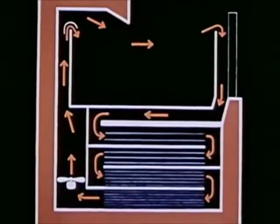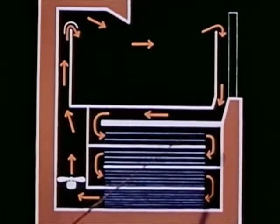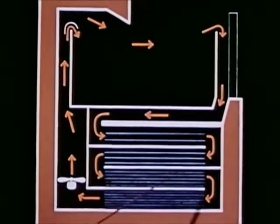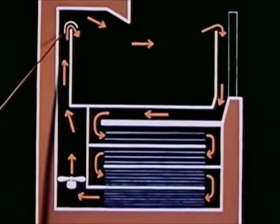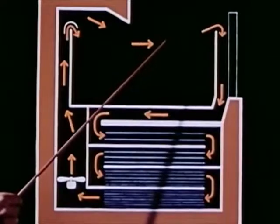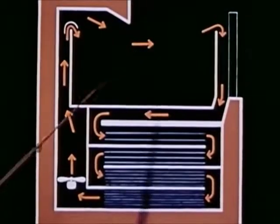This simplified sketch showing a cross-section of the cabinet illustrates how the return air is drawn through a series of 4 passages where cold fins cool the air to 35 degrees or 40 degrees below zero. This blower then moves the sub-zero air up the rear wall of the cabinet to the deflector, from which it passes across the top of the frozen product and repeats the cycle. All merchandise in the cabinet is wrapped in a layer of super cold air.